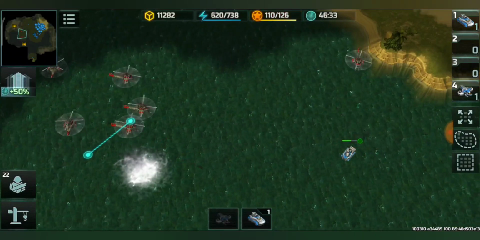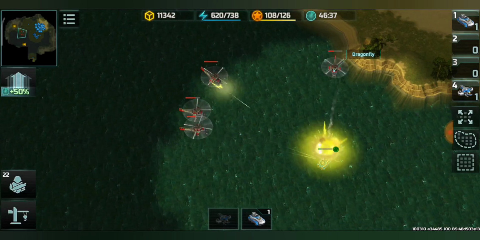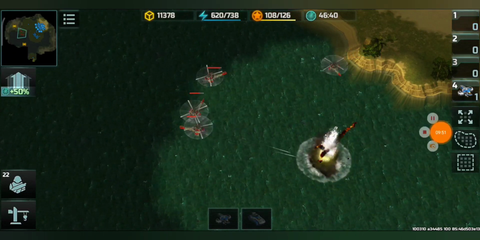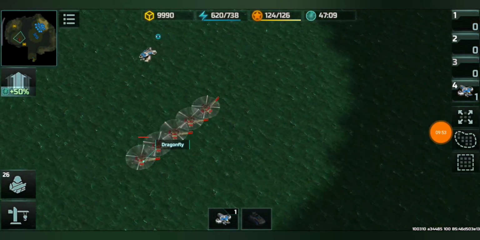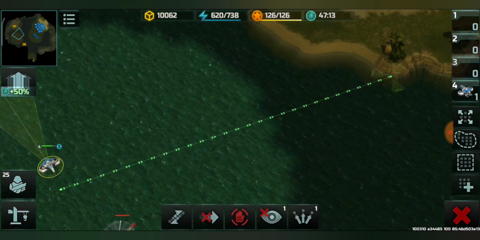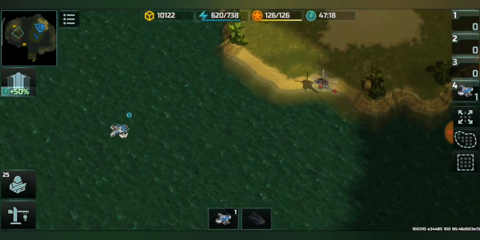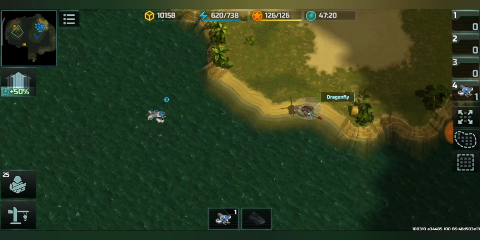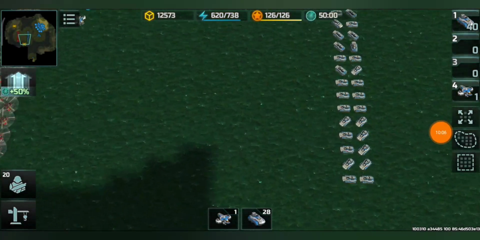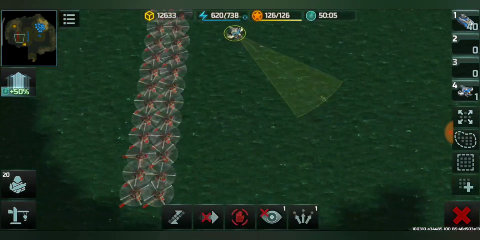We have 1, 2, 3, 4, 5, 6 Dragonflies surviving. Let me show you the HP of the surviving Dragonflies. Here are 5 Dragonflies and another one is here. So all these have full HP except one, which has half HP.